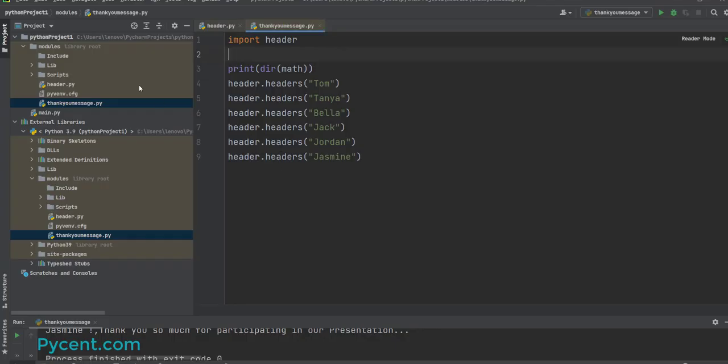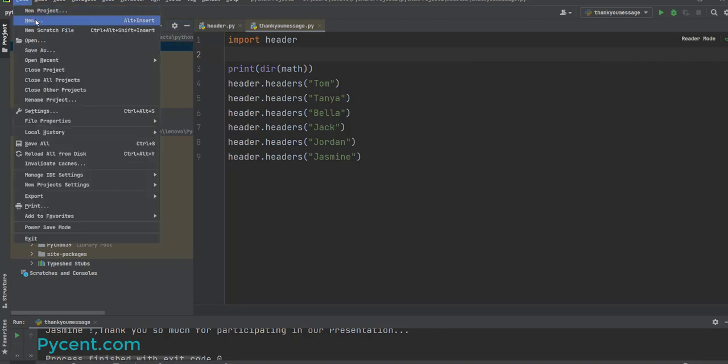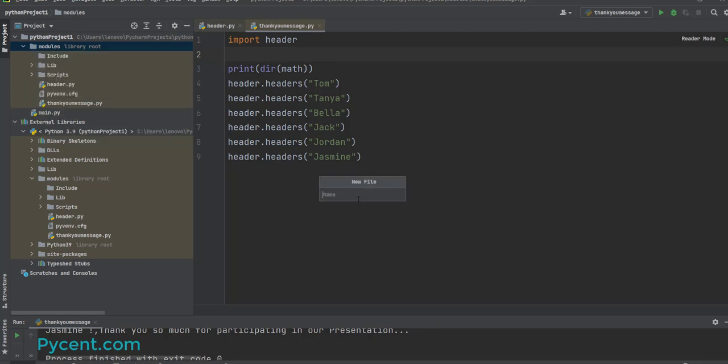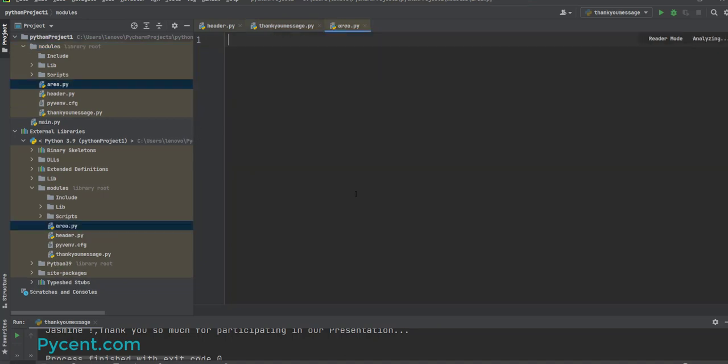Now let me go to PyCharm and show you a powerful aspect. Over here I will go to the folder I have created. This is the folder we'll be working on. So go there and say new file. In the new file I'm going to create a module called area, and that's the module, with .py.